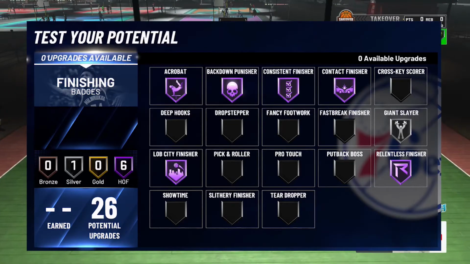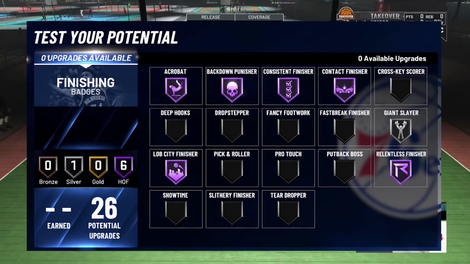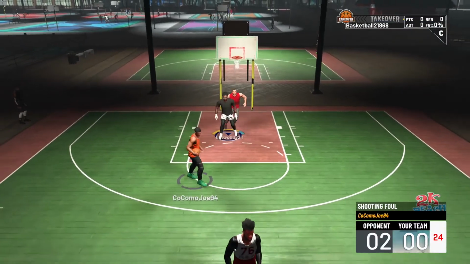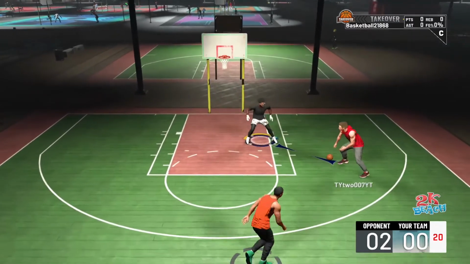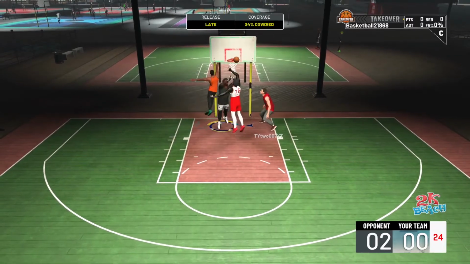Now, this is the finishing badges, it's on the screen right now. Back down, consistent, contact, relentless, acrobat, lob city finisher, and giant slayer on silver too. But again, if you're running this at stage, you probably would take off the back down and put it on Showtime Hall of Fame, because at stage you probably need to take over for your guards and stuff. So yeah, if you're running stage, take down the back down and put Showtime on Hall of Fame.